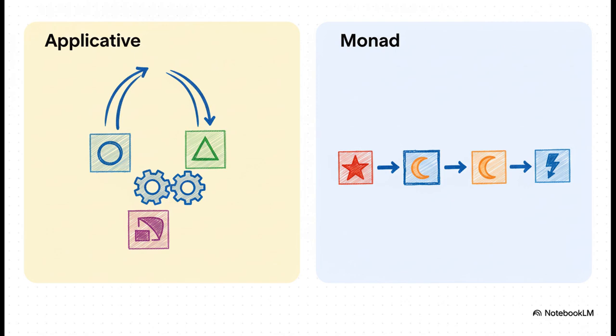And this right here is the key difference. An applicative is what you use when you need to combine results from multiple boxes that are totally independent of each other. Think about validating a username and validating a password separately, then bringing the results together. A monad, on the other hand, is all about sequencing. It's for when the steps are dependent. Think of fetching a user from a database, then using that user's ID to fetch their posts. The second action completely depends on the first. Monads are what let us chain those dependent operations together so elegantly.